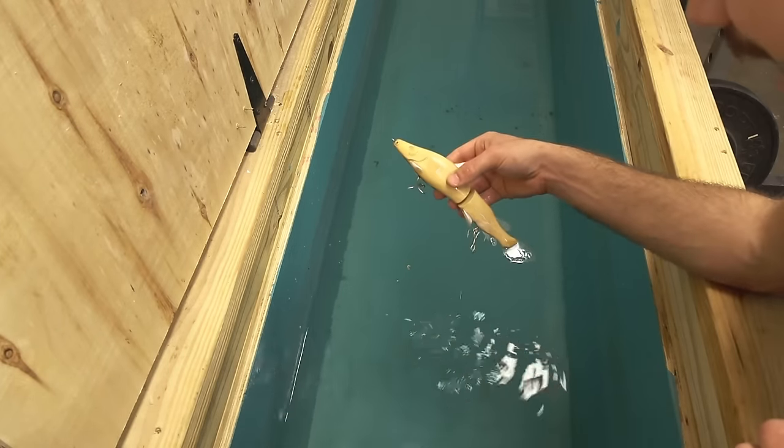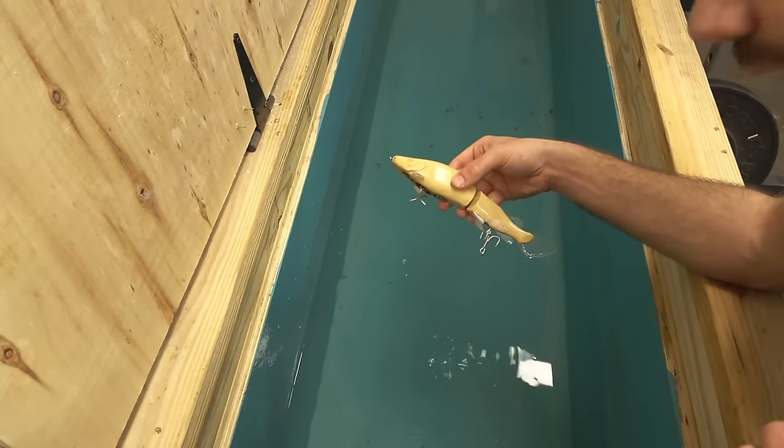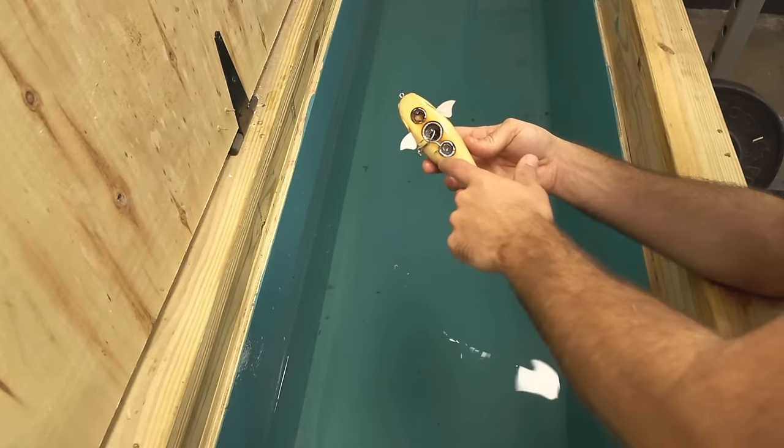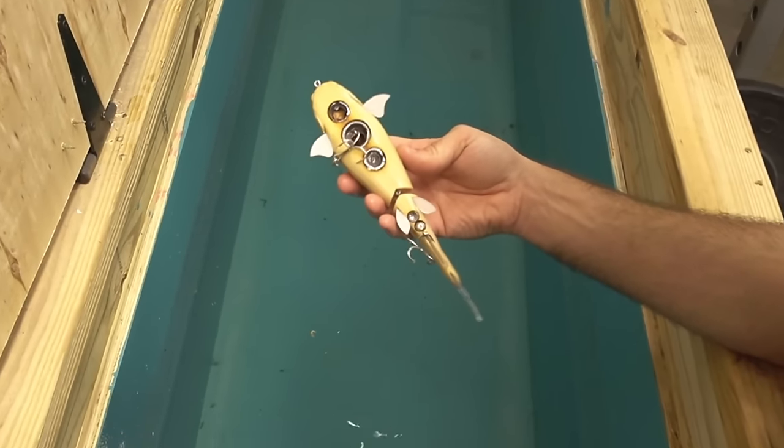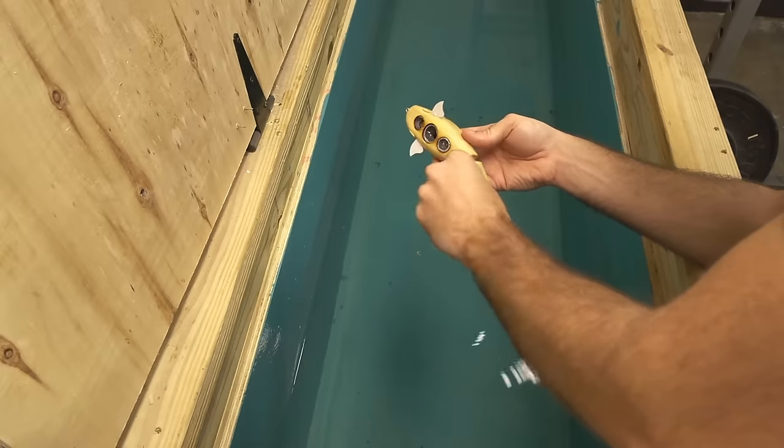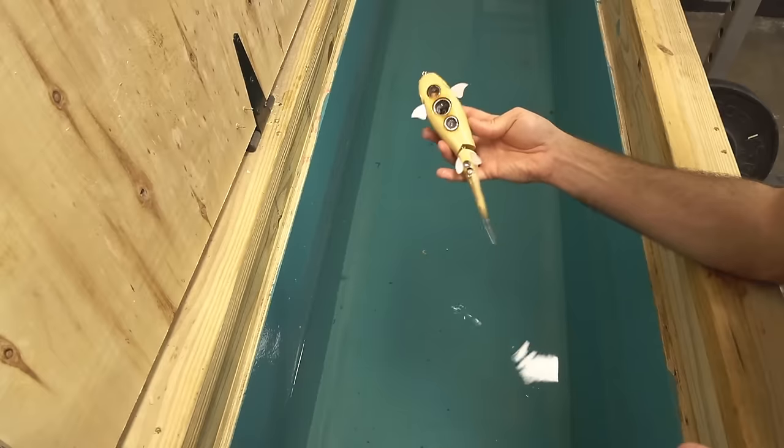The clear coat and the paint and the whiskers on the front will get this thing to sink super slow. I'm gonna put some micro spheres in the filler down here, just enough to make it the same buoyancy as water, so I'm not disturbing the sink rate. I'm kind of excited. This is perfect.